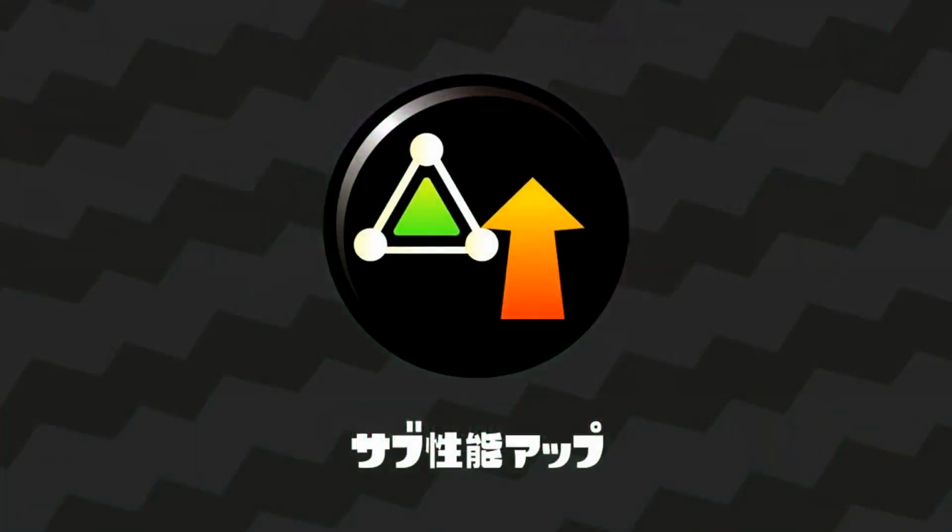Another gear ability is Sub Power Up. And on the Splatoon Tumblr page, this straight up tells us that this is a replacement for Bomb Range Up, considering Bomb Range in Splatoon 1 wasn't really the most used thing. But with Sub Power Up, it can apply with many different things. I mean, with Burst Bombs, you'd be able to throw them further, and I'm gonna guess that with Suction Bombs and Splat Bombs as well, you'll be able to throw them further as well.